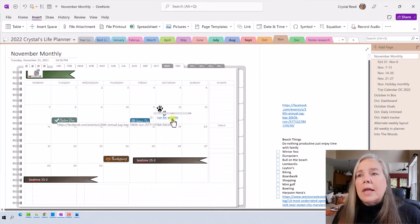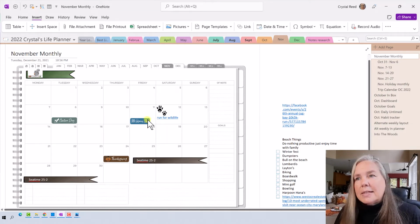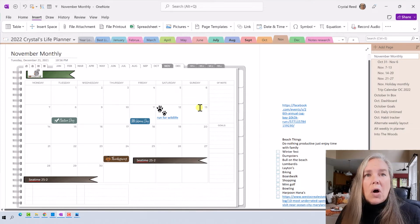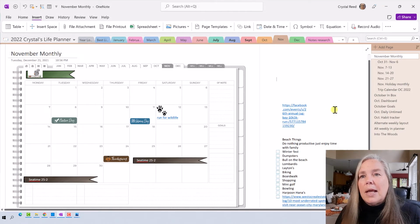And then when I click on that event, it will take me right to the registration page and all the information that I need to know about that 5K or 10K run that's coming up in November. So I'm excited about that. We do that every year. They have really cool t-shirts that you get for doing the run, and it's all for a good cause. It all is money that goes to the park. So I love that. Then I have a list of things that I need to think about when I go to the beach. So I'm just going to leave that there for some other future planning.